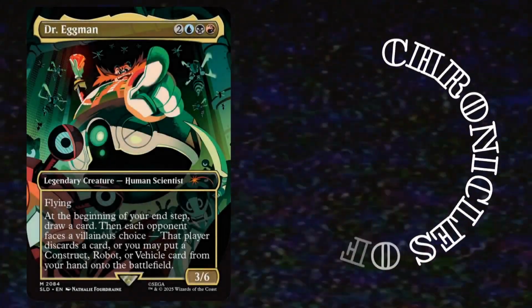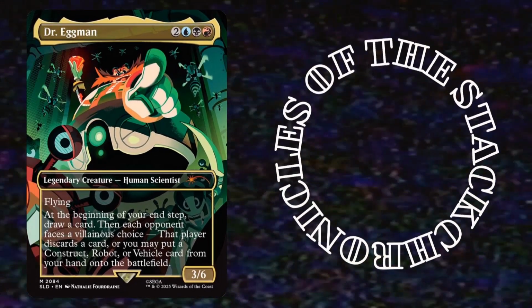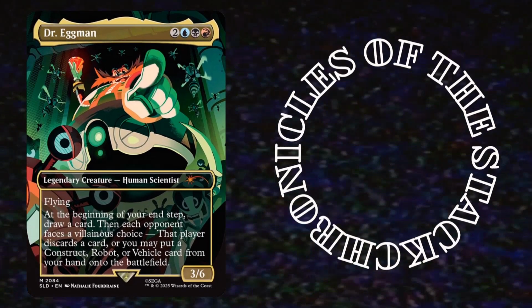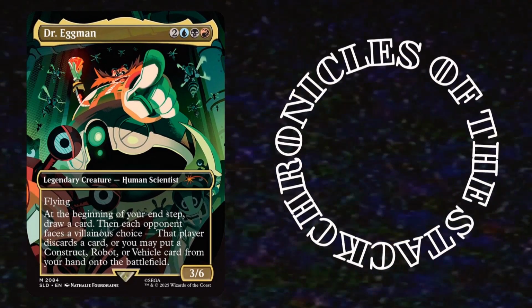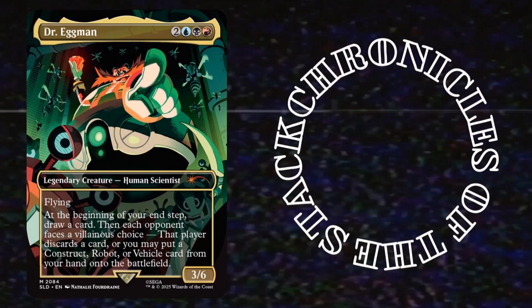Welcome back to another EDH Deck Tech. This time we're diving into pure villainy with the mad scientist himself, Dr. Eggman. The Grixis commander is all about discard, construct mayhem, and robotic domination. Let's construct some evil here.